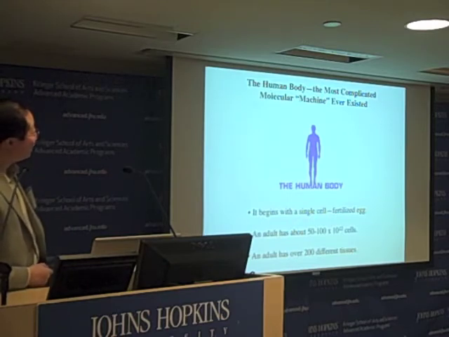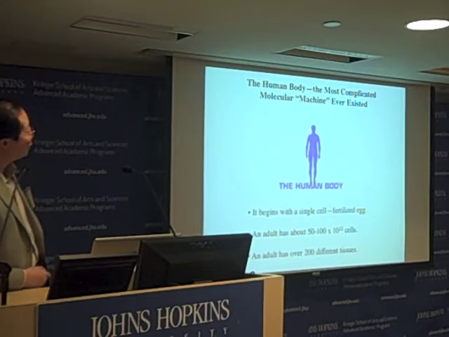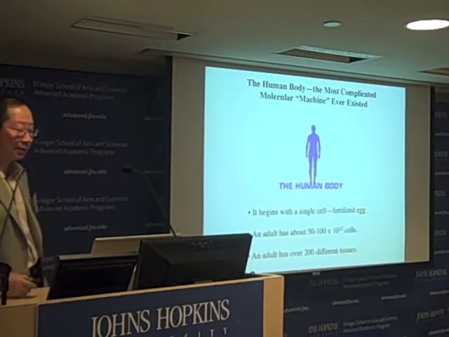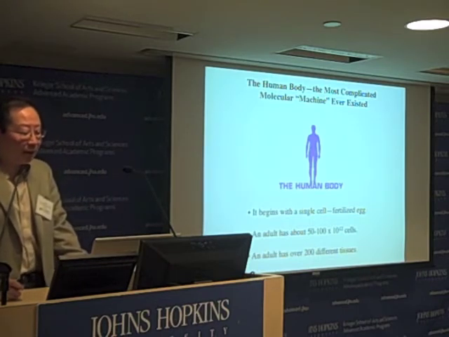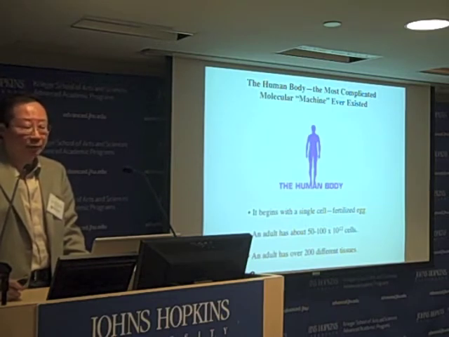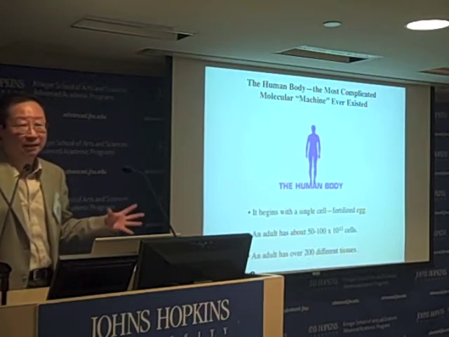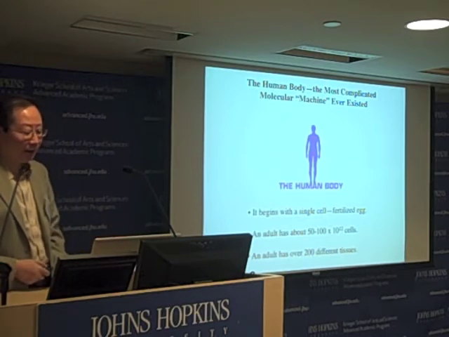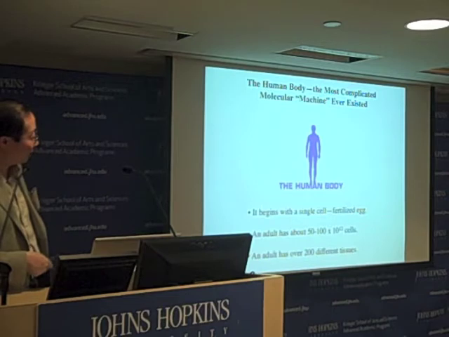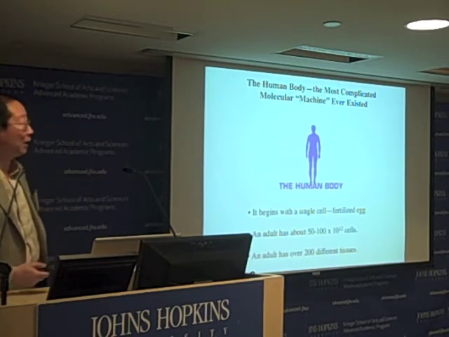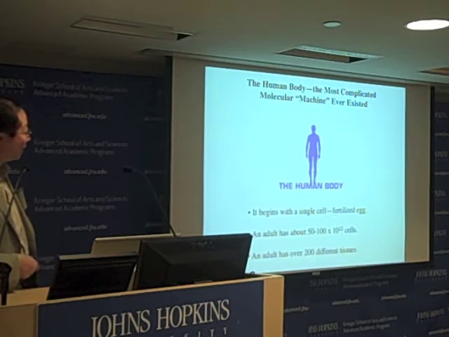Here are some of the basic facts about the human body, which we sometimes view as one of the most complicated machines that ever existed. First, it begins with a single cell — a fertilized egg. When we think about complicated machines, we often think about, for example, a Boeing airplane which has millions of pieces, and the way the airplane is constructed is that you make different parts and then assemble it. But in contrast, the human body starts with a single tiny cell and then eventually blooms into what we look like — the whole human body. It's just a fascinating and complicated process.